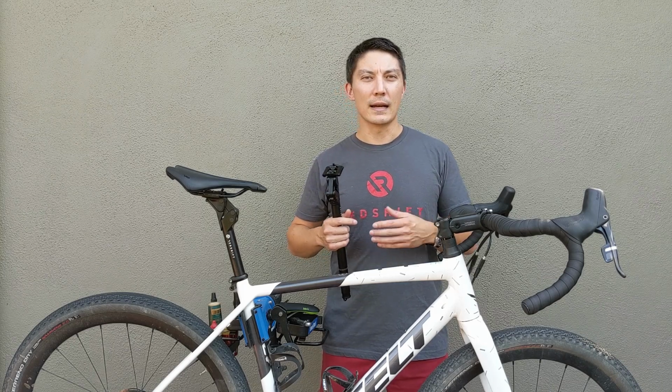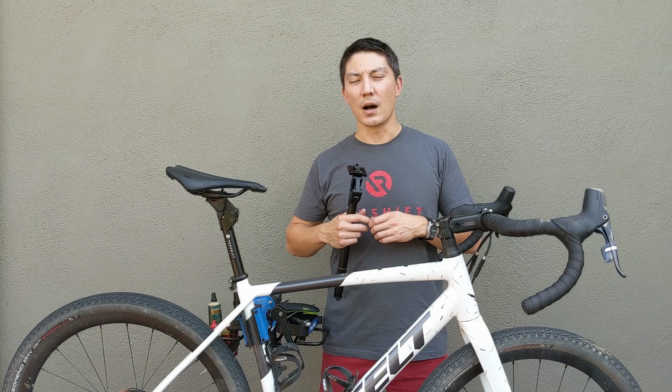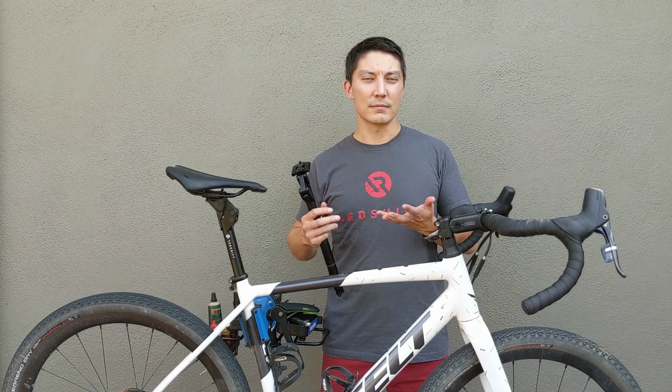So if you're riding an upright e-bike, you may need a little bit more preload because more of your weight is going to be on your saddle. If you're riding an aggressive road bike position on smoother roads, you may want a different setup to make the seat post feel perfect for you. So don't be afraid to experiment. You can use this guide as a starting point, but definitely don't be afraid to experiment going up or down in terms of suspension stiffness until you find your perfect setting.